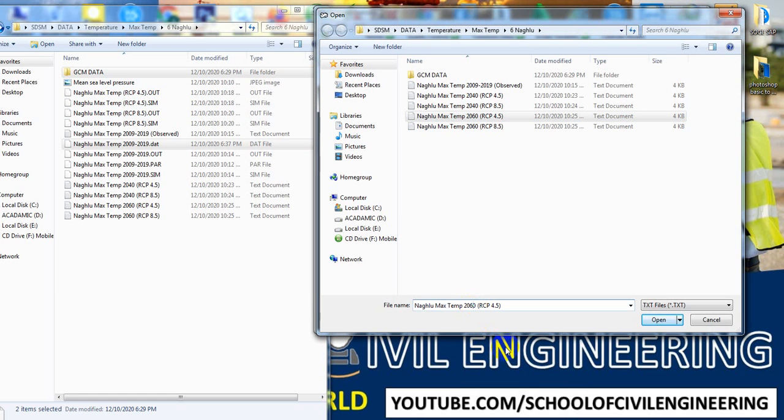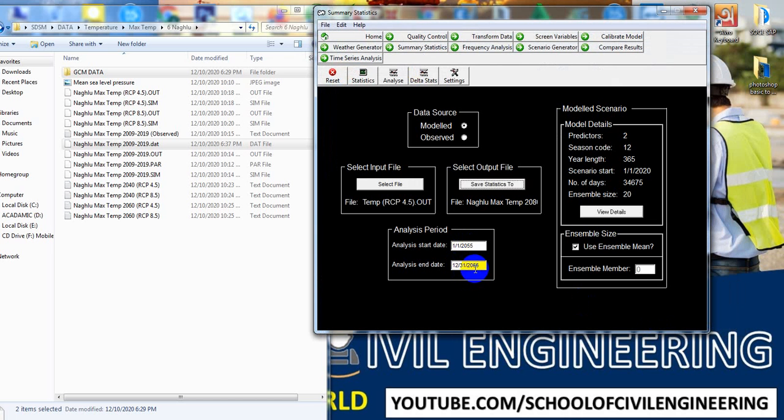So it's done, and I'll go back, and for RCP 4.5 we'll also take data for 2080, open, and from here I'll take 85. I hope you understand why I'm changing that date, and 75. So 75 to 85 is 11 years, and the middle year is 80. That's why I'm taking the data like that. So it's okay. Now analyze.